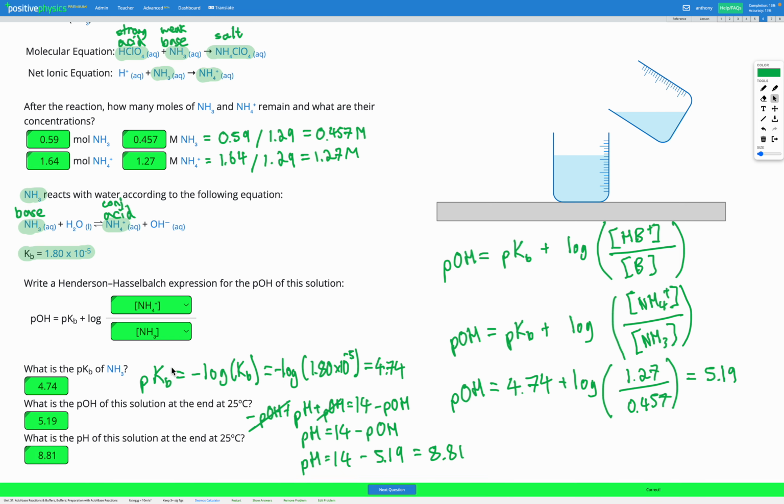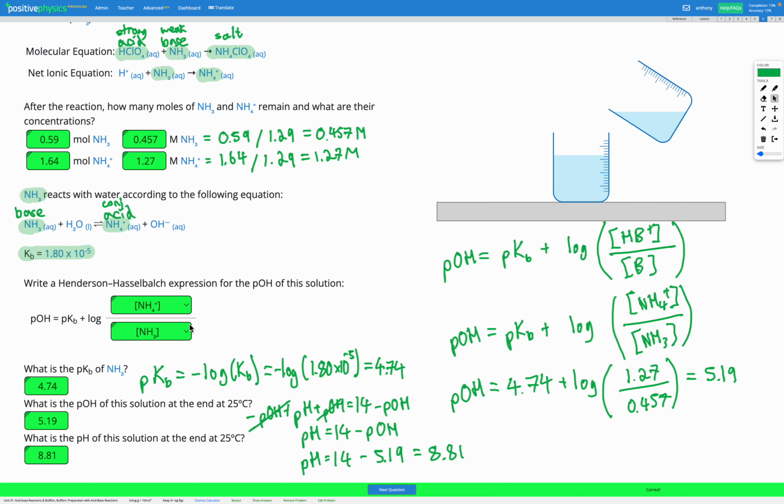So to summarize what we've done here, the first part of the question was like our acid-base reactions questions, where we're just using the given moles of the acid and the base to figure out which thing is in excess, and we're using that to figure out how many moles of our either base and conjugate acid, or it might be acid and conjugate base, we have remaining after the reaction. Then we're going to write a Henderson-Hasselbalch expression for the pH or pOH of the solution, and we're going to use the concentrations that we calculated along with the Ka or Kb given in that equation to figure out the pH or pOH of our solution.